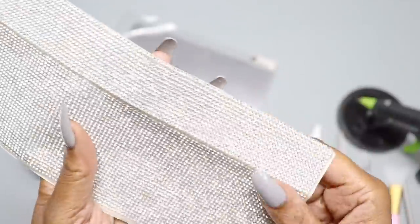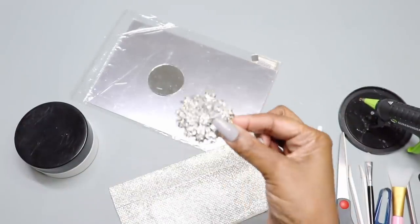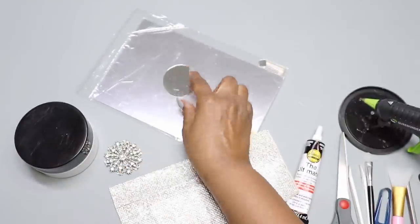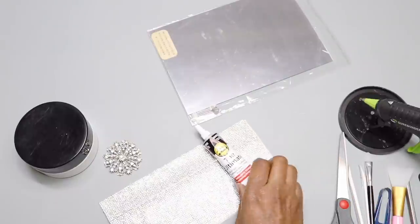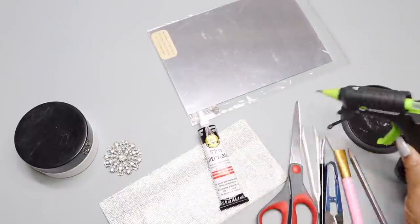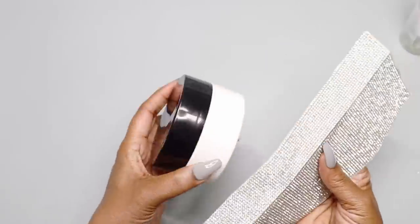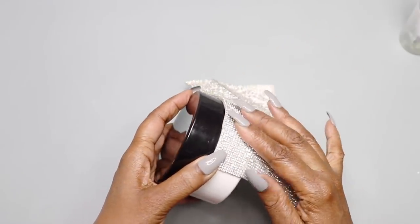This is a self-adhesive diamond wrap. The adhesive is very, very strong, guys. I'm going to be using this crystal brooch that I picked up from Totally Dazzle. And I'm also going to be using this 2-inch mirror. Also, which is not in the shot, is the chrome contact paper that I'm going to be using. So I'm going to be using all my tools as well as my hot glue gun. So right now, I'm just measuring out how much bling I'm going to need to cover the bottom and the top of this container.